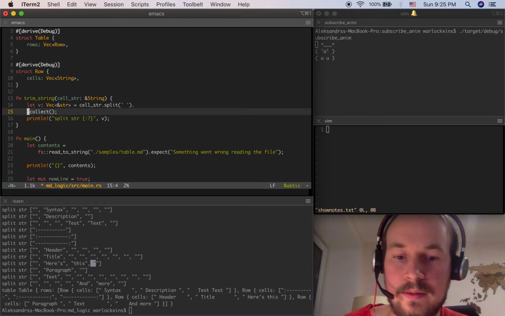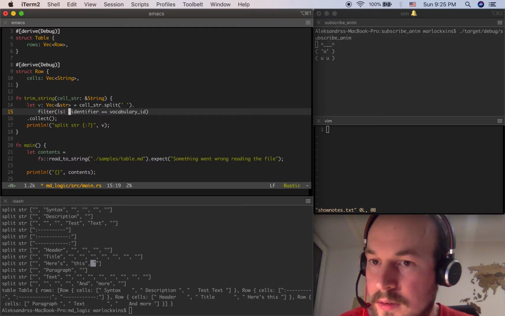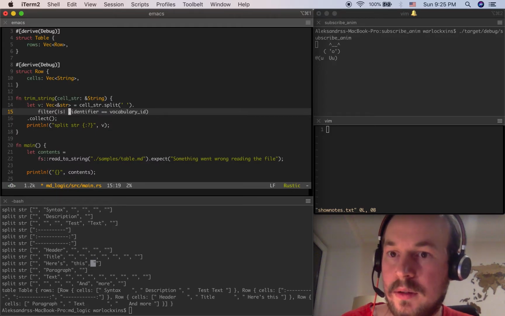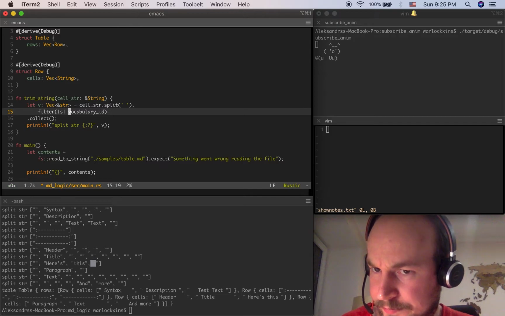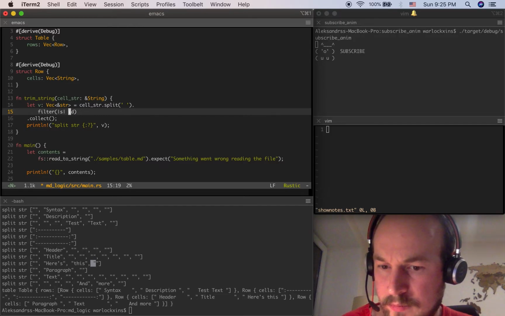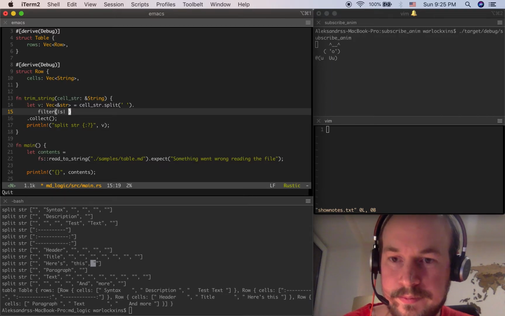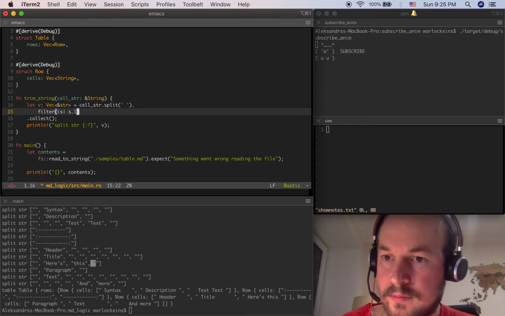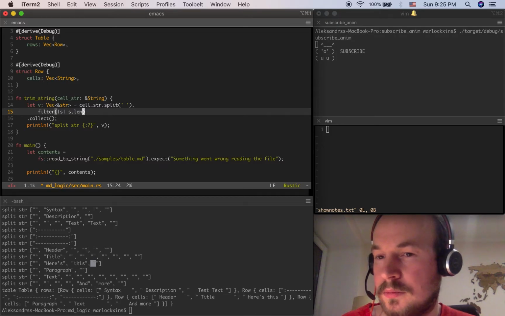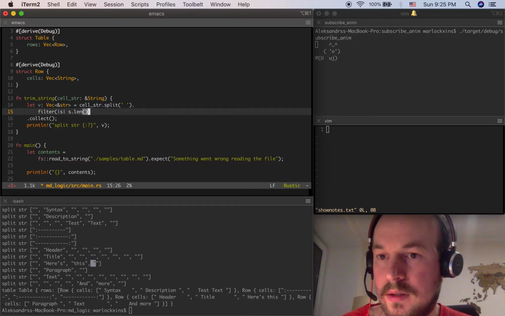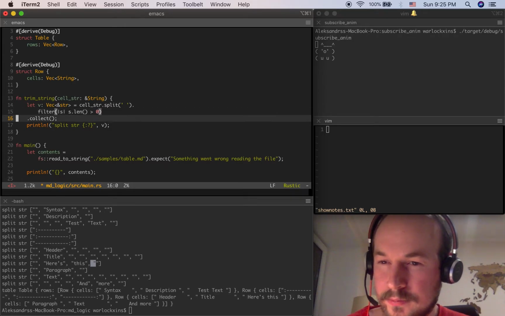Whoop. Delete word, delete word. All right, so s length should be greater than 0.